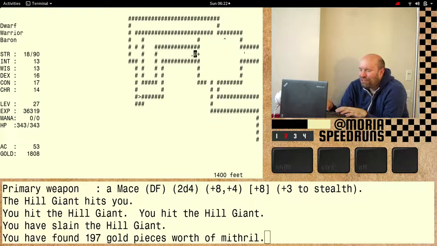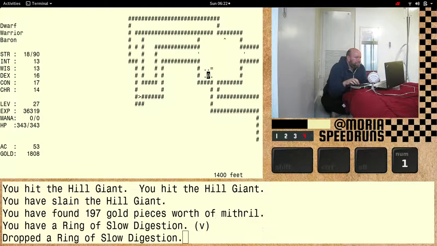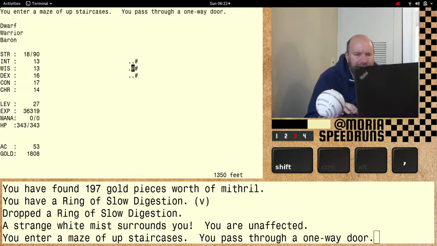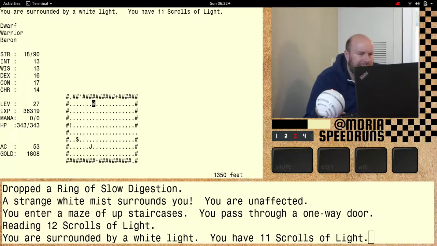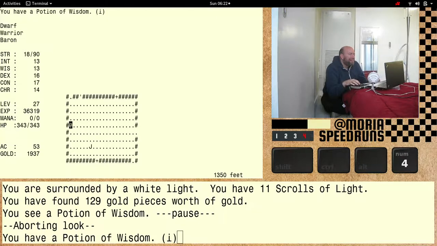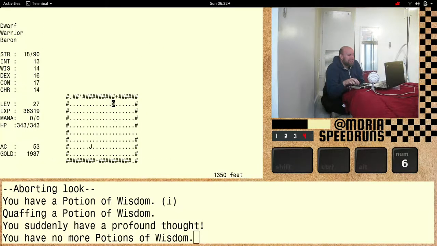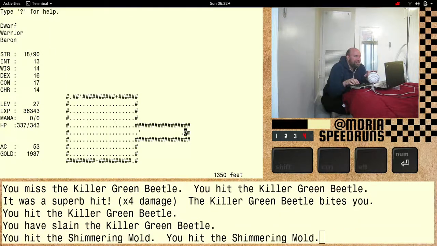All right. So, we just picked that up. We did. Stairs. Back to 1350. Read some light. We're rewarded with a potion of wisdom. Not one we need, but we'll take it. All right. And we needed wisdom. We just restored our wisdom. That's what we just did. But we don't care about our wisdom, really. Unless it's 3.